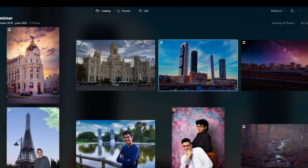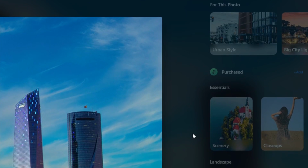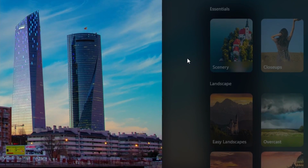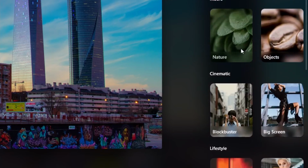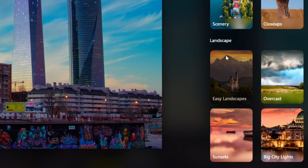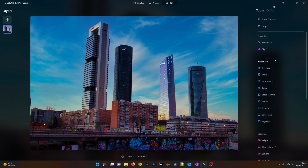So moving toward the middle of the screen, we have these three sections here: the catalog, presets, and edit. Catalog, we already talked about it. Presets are the built-in presets that this application has. This program has this built in, but you can purchase more from their website. So you press this button here that says get more presets, and you will have tons of presets that you can buy from them. And over here you have the edit section where you perform all this editing. So that's basically the interface. Very, very simple to use.